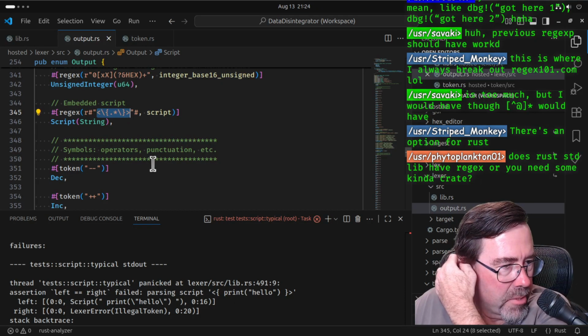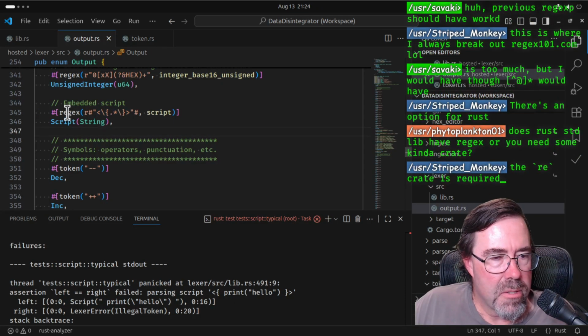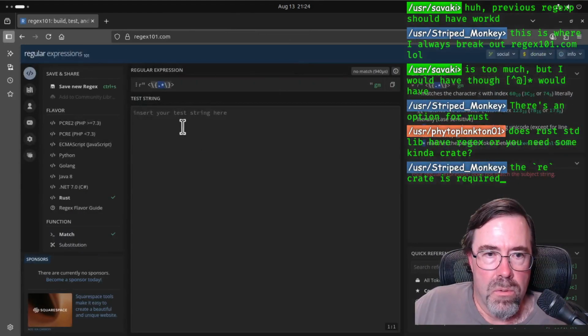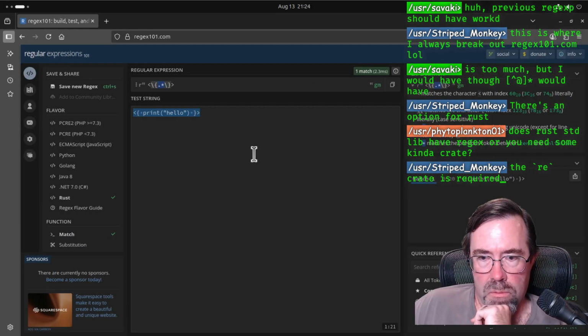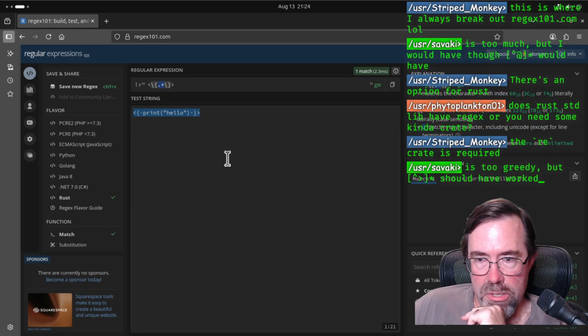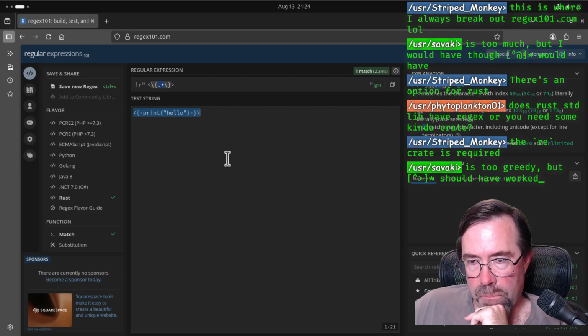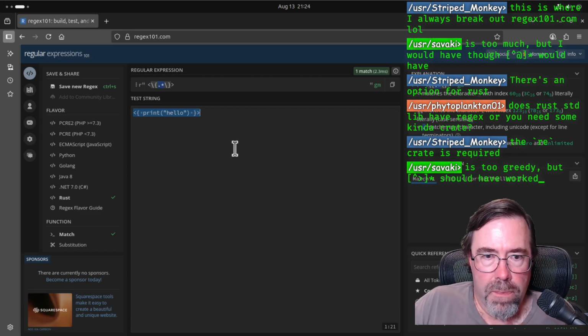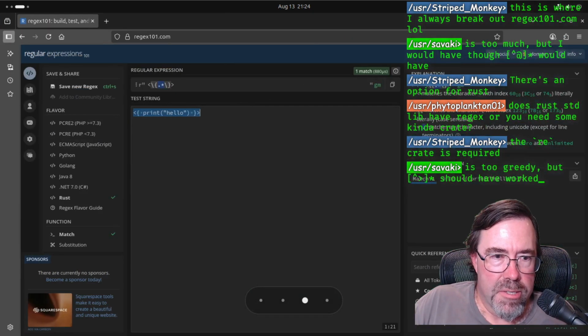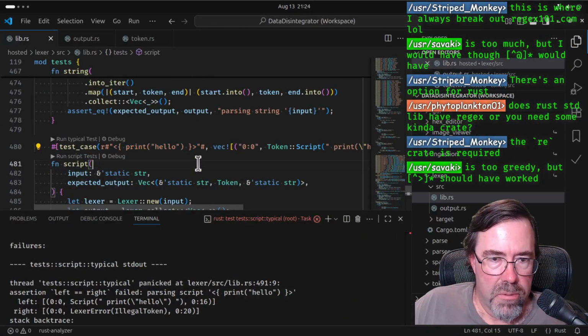Rust standard lib doesn't have regex, so you need some kind of crate. I think Logos is using the regex crate. This is matching. Now it doesn't match. Now it matches again. So maybe it's not exactly a Rust regex after all?